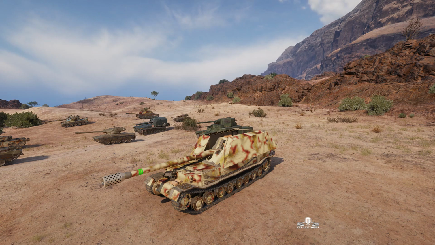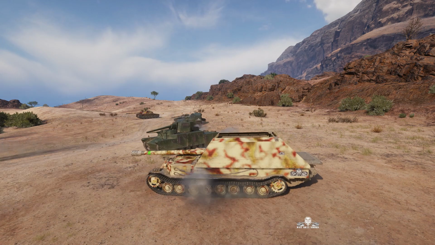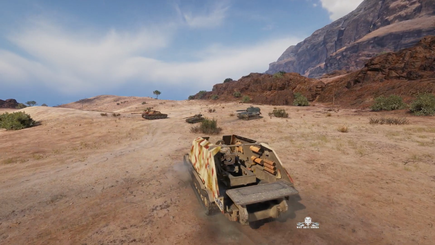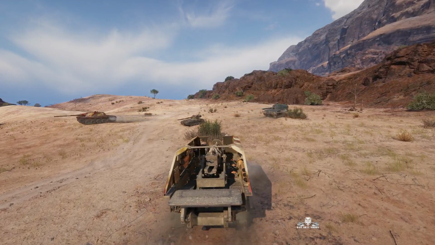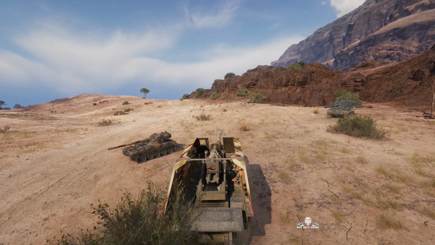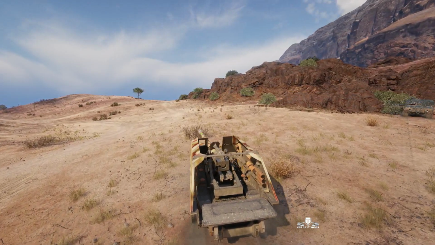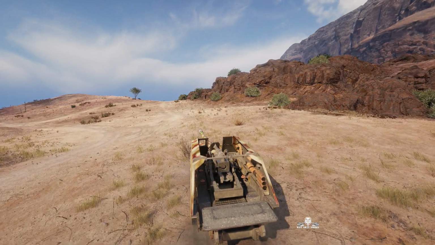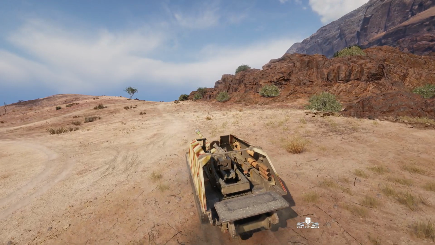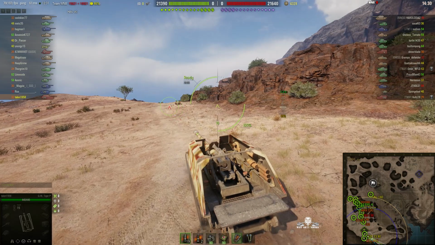This is a GW Tiger P. It's the Tier 8 German SPG and it's located on the south spawn of Halluf under the command of Talon1958. Okay, it's got a 17cm howitzer, this one, and it's capable of 850 alpha off a penetration of 44mm. Now he's loaded, ready to go.